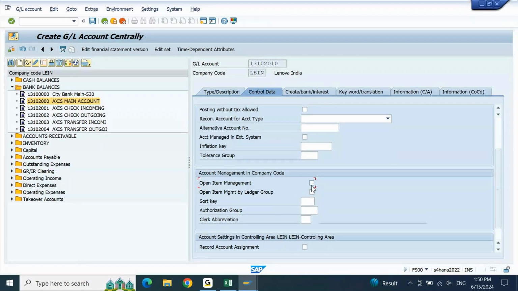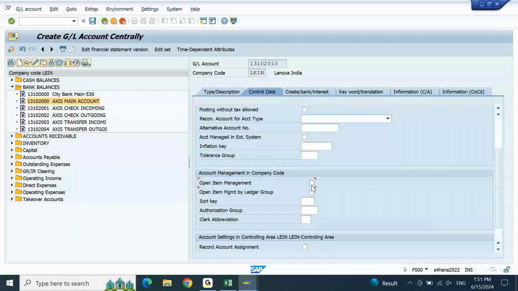To make sure that this is happening, you are going to perform bank reconciliation. When you are performing bank reconciliation, you are going to record all the original transactions in the bank sub account. After receiving the bank statement, based on the BRS functionality, you are going to move entries from sub account to main account, either manual BRS or electronic BRS. In this process, you need to make sure all the bank sub accounts are open item managed and all the bank main accounts are non-open item managed.